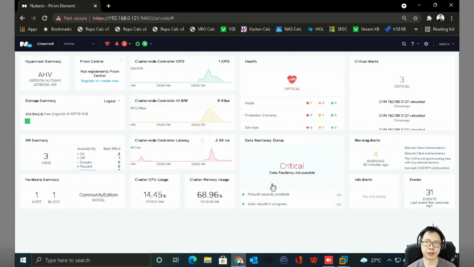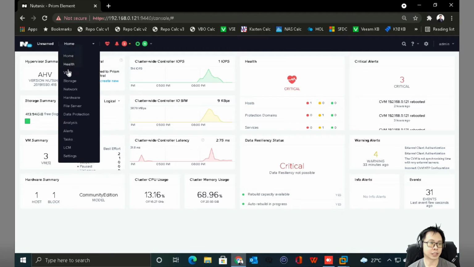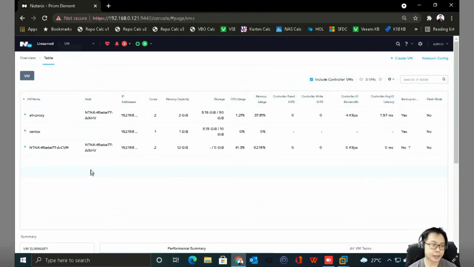And of course, with the latest version of Veeam, 11A, if you want to leverage the new features to perform a recovery, for example instant recovery to Nutanix VMs, the only supported version will be AOS version 6, right? So in this demo, we are not able to demo that because I'm running on the CE version. It's not the latest version, right? But at least we are able to show you what our Nutanix environment looks like.